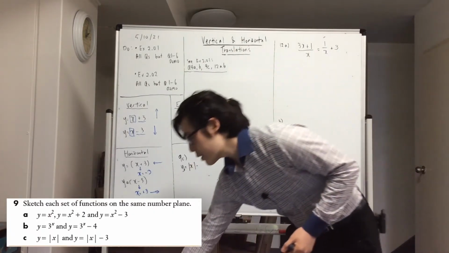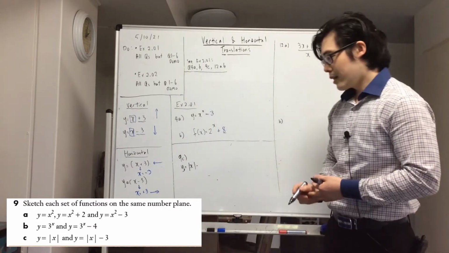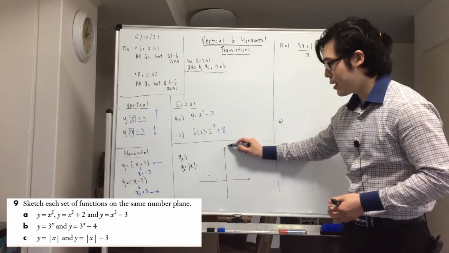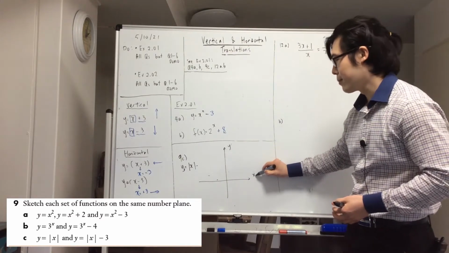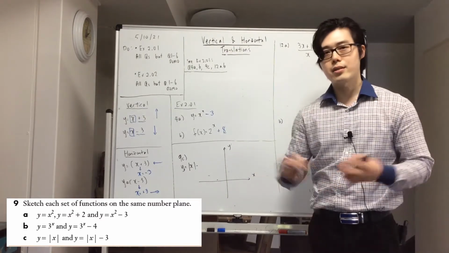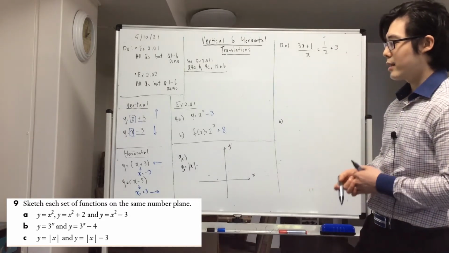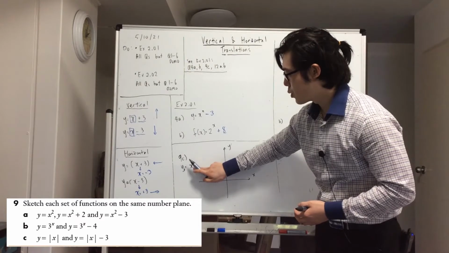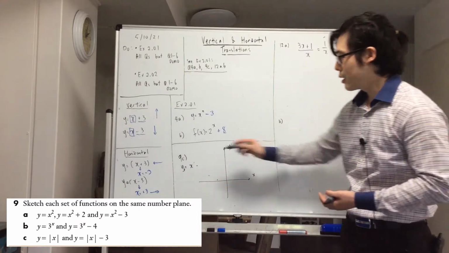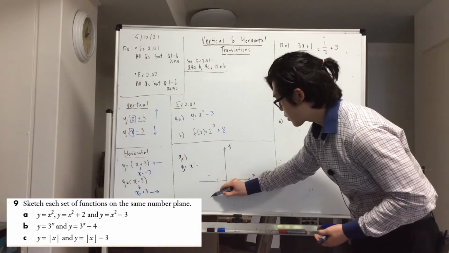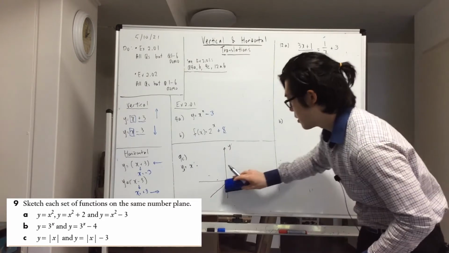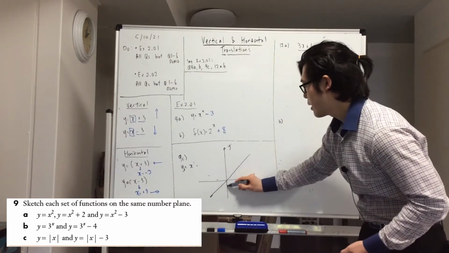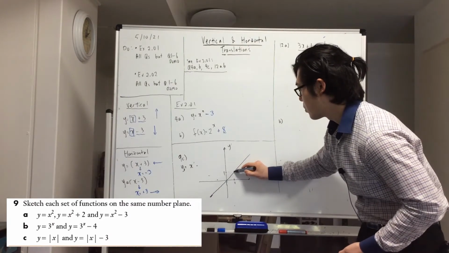So question 9c, it says sketch the absolute of x and then draw -3 of that. I just wanted to go through that question because a lot of you girls made silly errors when it came to absolute graphs. So remember, if you want to draw an absolute graph, you want to draw the graph without the absolute first. Draw y equals x, which is just a straight line, and it goes through 1 and 1.